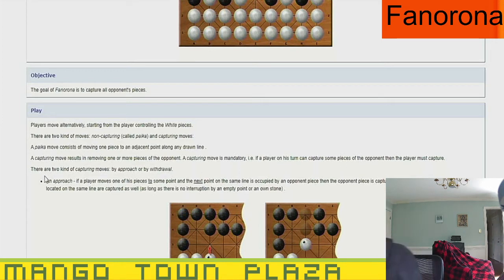Okay. There are two kinds of capturing moves: by approach or by withdrawal. In approach, if a player moves one of their pieces to some point, and the next point on the same line is occupied by an opponent's piece, then the opponent's piece is captured, and all successive opponent's pieces located on the same line are captured as well, as long as there is no interruption by an empty point or one of your own stones.